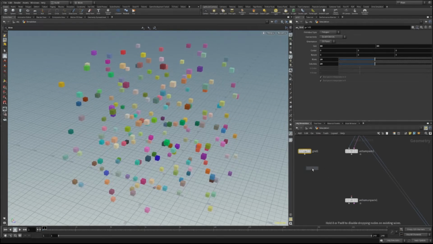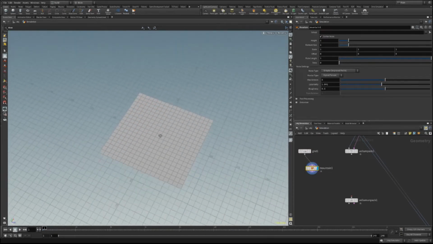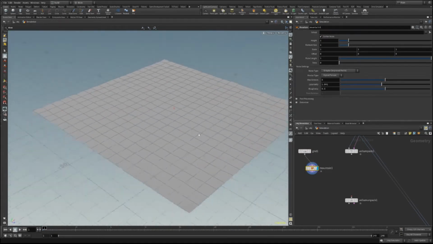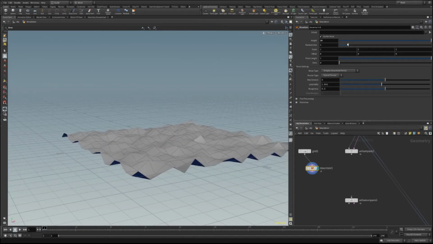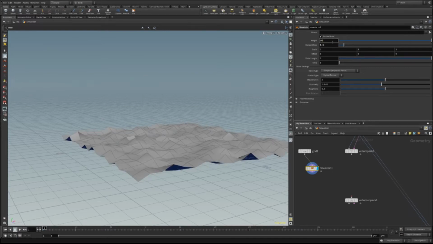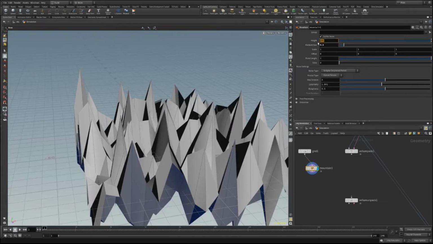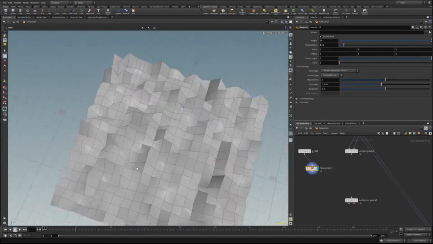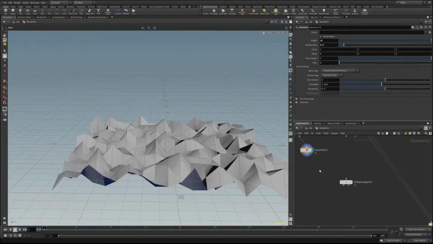And then we're going to do a mountain. This just adds noise to the grid. You can do the same thing with a point wrangle or whatever. It's all the same idea. I tend to go this route because it's usually quicker. I don't want that much. Let's go like 25 because we aren't going to use any of this data. We're just using all these points, so it can look like garbage and we'll still be happy.